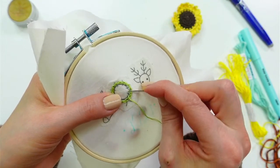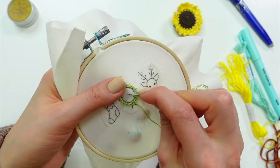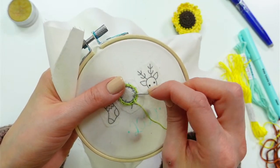All right, I'm going to go through my little anchor stitch here. If I quite got it. There we go.